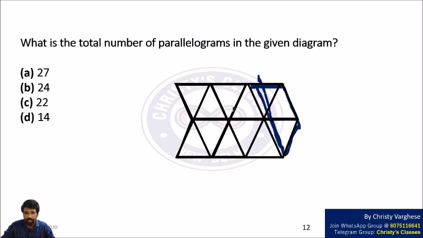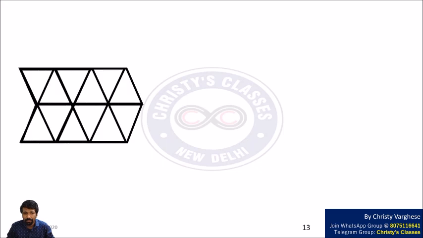That is a trapezium. Yesterday I discussed in detail about trapezium. This is a trapezium. This is a trapezium. So parallelograms only you can count. So here, the main problem is to explain which all they are. It will take some time. So listen very carefully. We will be systematic.